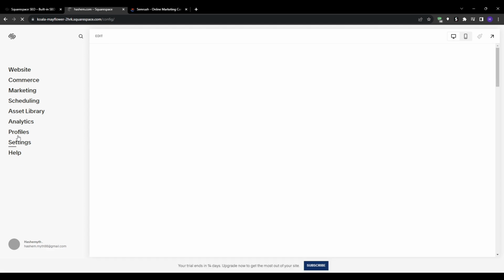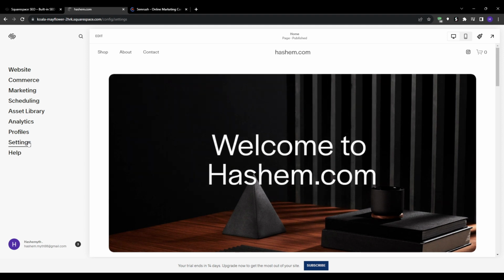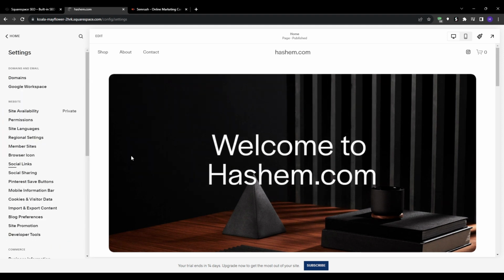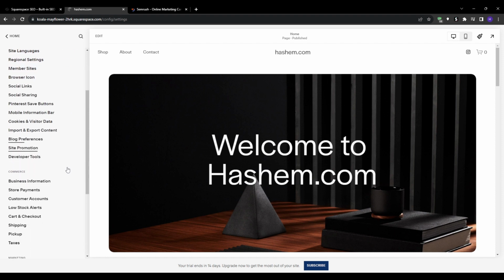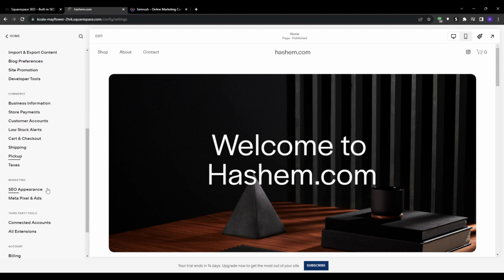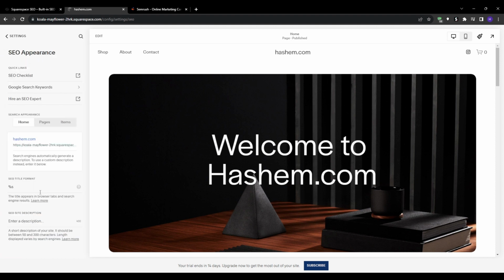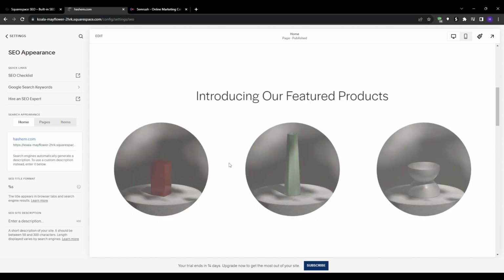Another thing we need to cover is the page titles. This is what shows up in search listings, which is very critical for both user click-throughs and search rankings. For the best practices for Squarespace's page titles, you want to put your target keyword first. This gives it more weight. Keep the titles concise, which is around 60 characters max, and create unique titles for each page. Also, always remember to include your brand name.